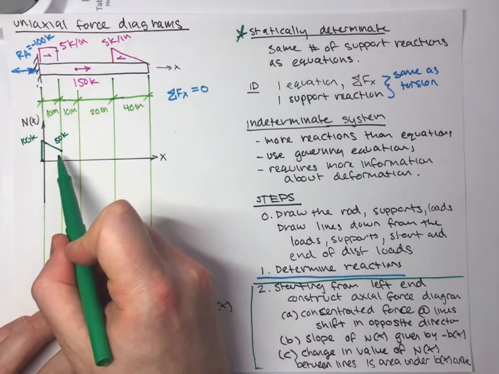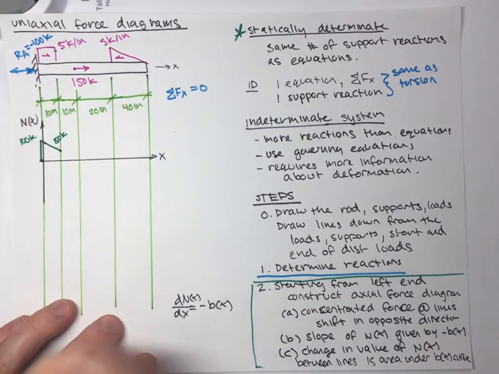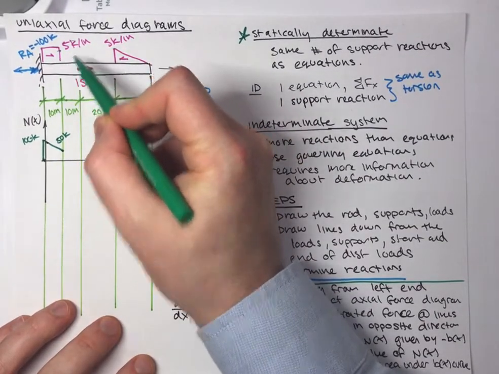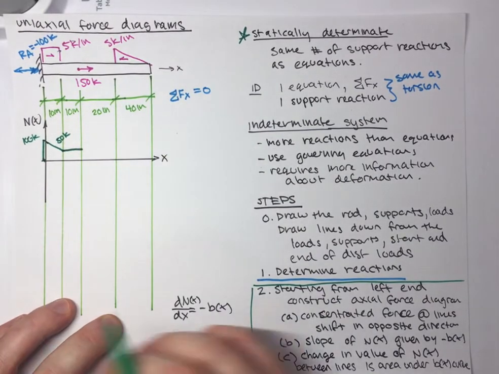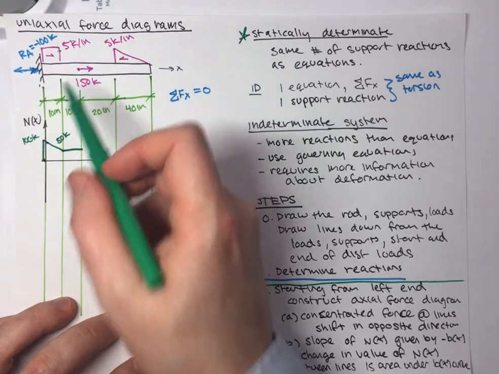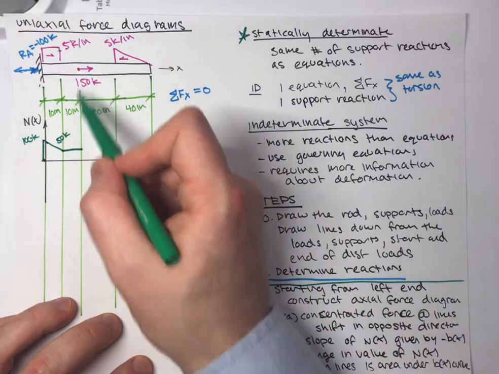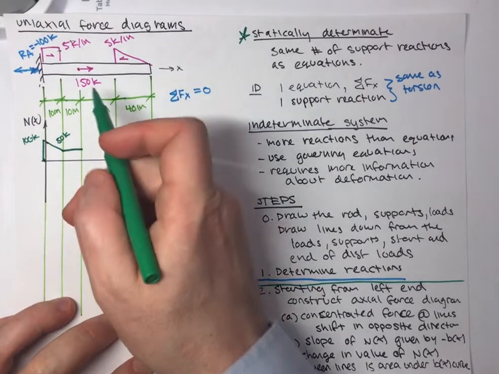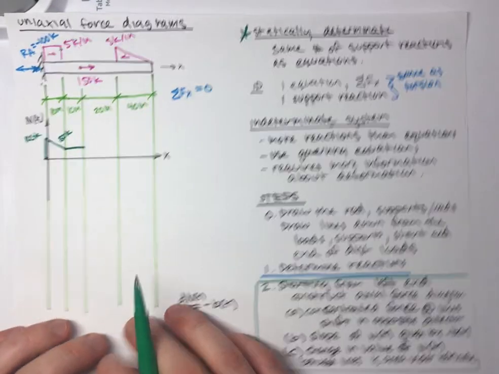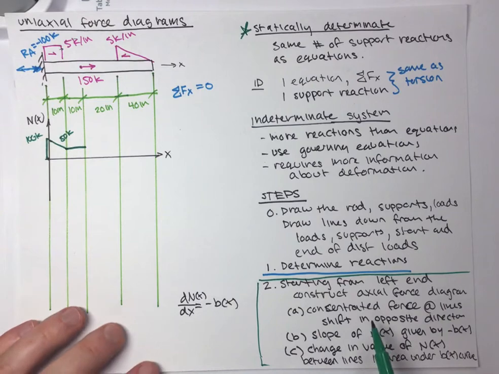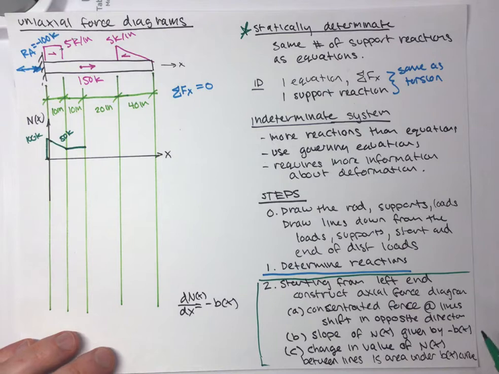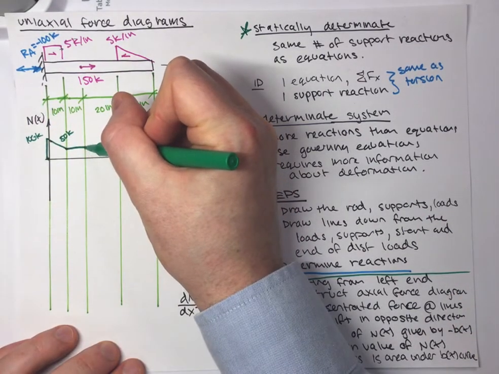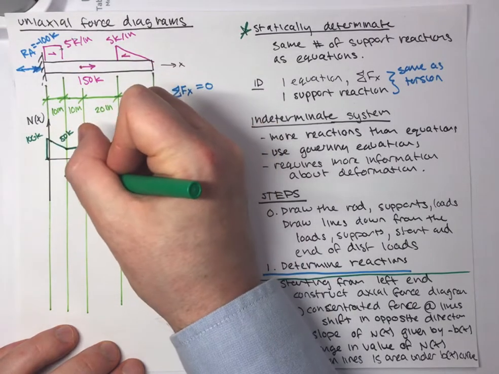Okay, now we're going to think about what's happening between these two lines, and we don't have any distributed load up here, so that means we're not going to have any change. We're just going to go straight across. And we've gone straight across. Now we've gotten to this line. What's happening at that line? Well, we have a concentrated force. So we go back to our first part here, part A. The concentrated force is to the right, which means it's positive, which means the shift is going to be negative. And so now we're going to come down and we're going to come to negative 100.